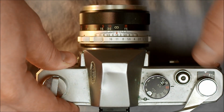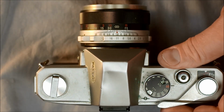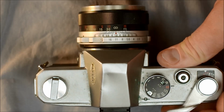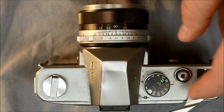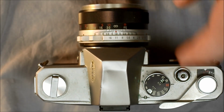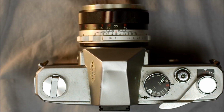This button right here, to take a light meter reading, what you do is you push the film lever in, and I'll show you how that works in the second video. To bring the film arm back into the body, you simply push this button on top, and then here is the frame count window.